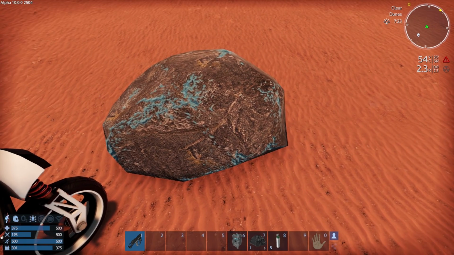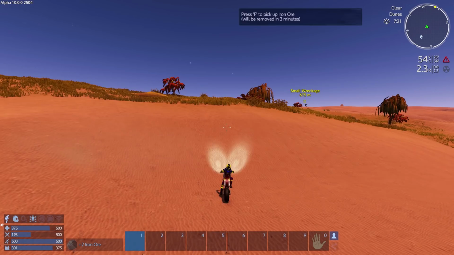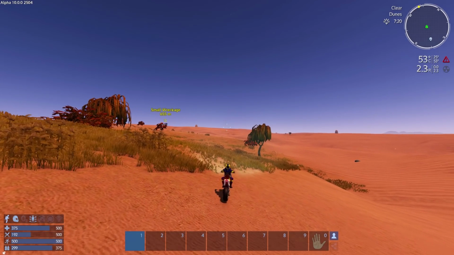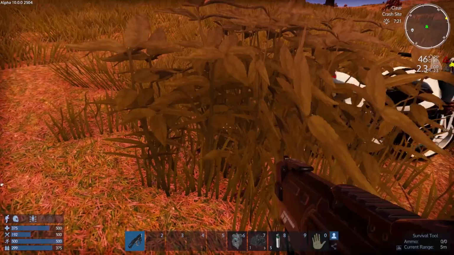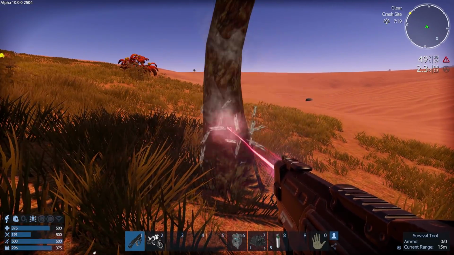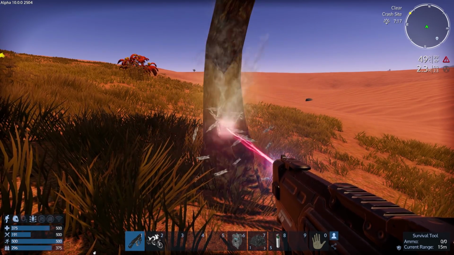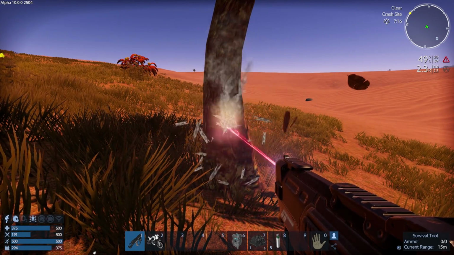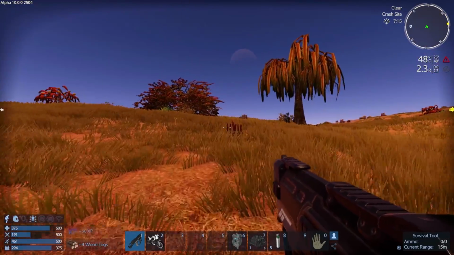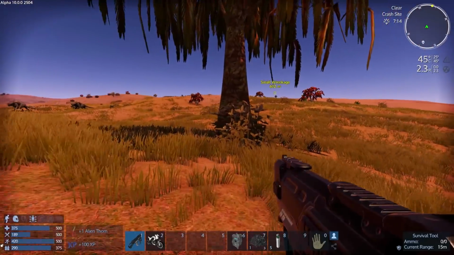Well, if you're going to get in the way, I'm going to mine you. A bit more wood here that we can grab. Pick you up. Grab this wood. So just using the survival tool in defense mode. You. Grab you. Nothing on there.